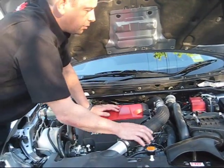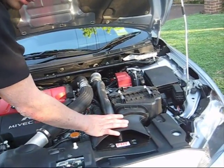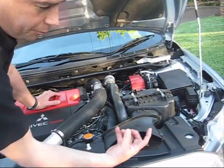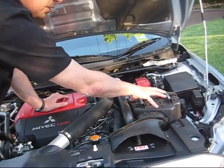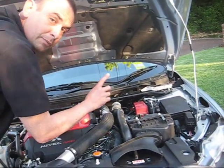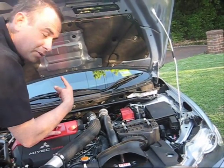The other thing that you'll notice is the air intake is dramatically different on this particular model compared to the old Evo 9. The air now comes up through the front of the grille, up through this ducting, in through this duct into the airbox, but you'll notice what's missing? There's no battery, because the battery is actually in the boot now. And the reason why they put it in the boot was to get the weight to the back of the car as much as possible.